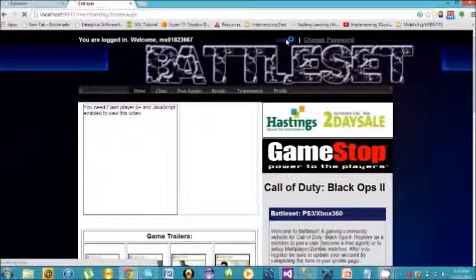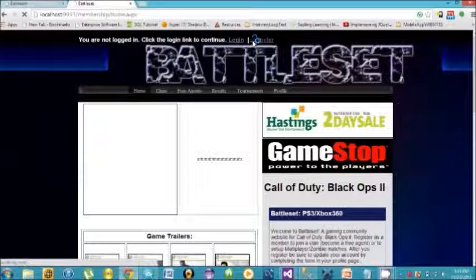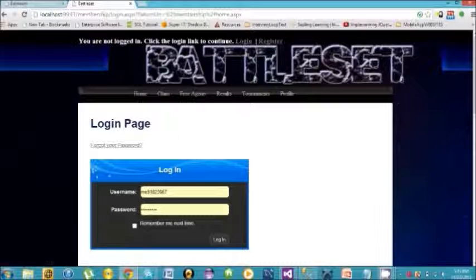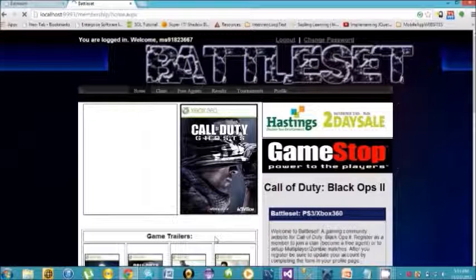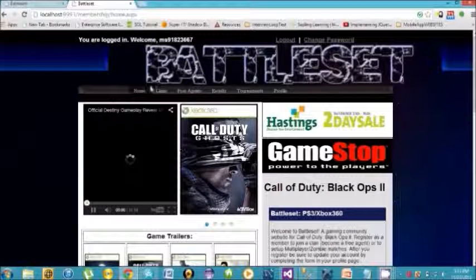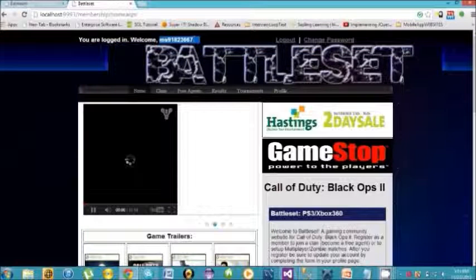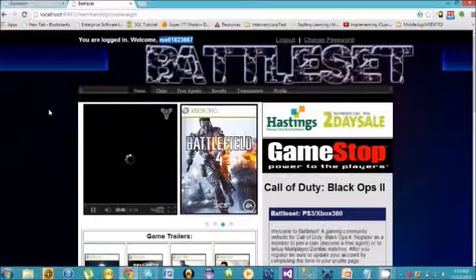And now I can even log out, and once this processes, give it a minute. Okay, so now I'll log back in with my new password, which is ms9182336 now, and log in. And as you can see, now I'm logged in. So you can see up here the username ms918233667 is logged in.